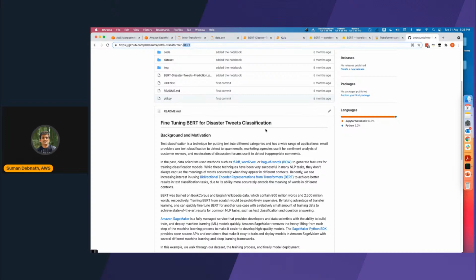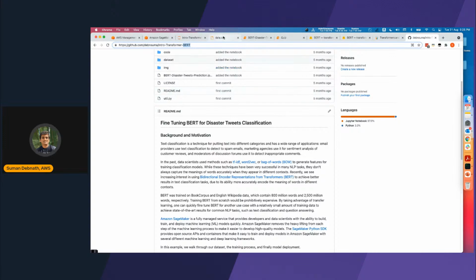So let's say you are walking near the Marina Bay, and you saw some accident, and you immediately tweeted that, right? And imagine that there is a model in the back end by the police department or the state defense department, and what they can do is automatically identify that this is a disaster tweet, and I can take the geolocation of where you are, and then I can take some reactive action, like I can go and look into that situation, right?